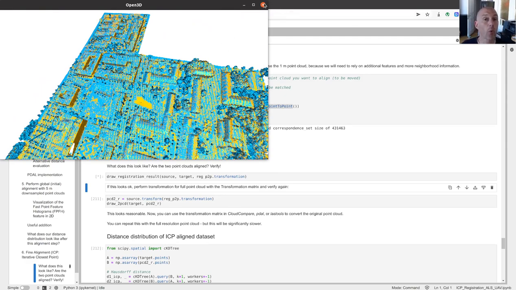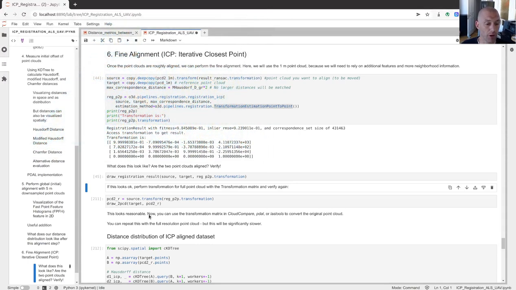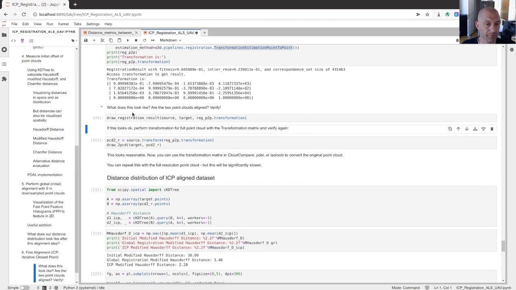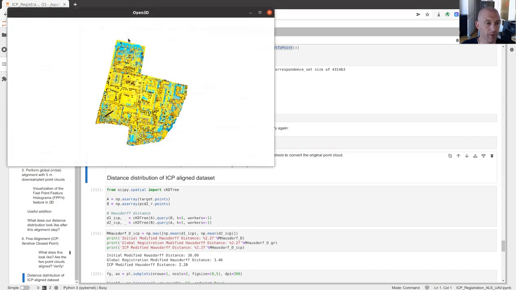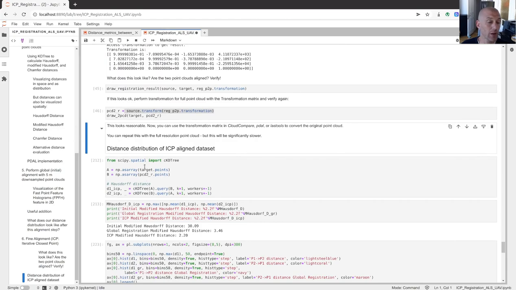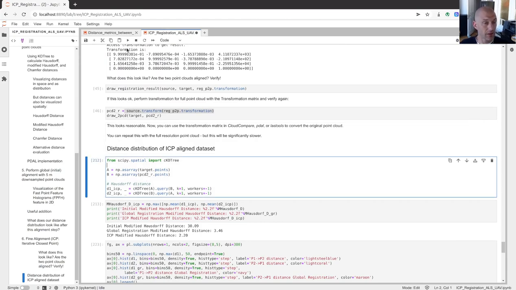But there's always room for improvement. Anyway, this is something that we probably can go with. Last but not least, if you're happy with this, you can apply this transformation, and you can also calculate the distributions of the aligned data set.